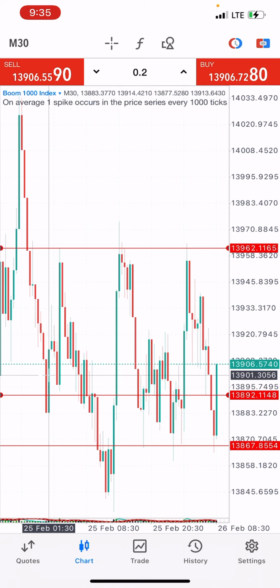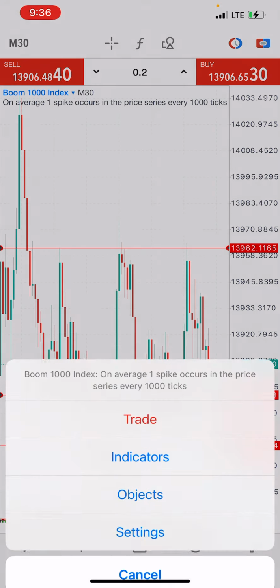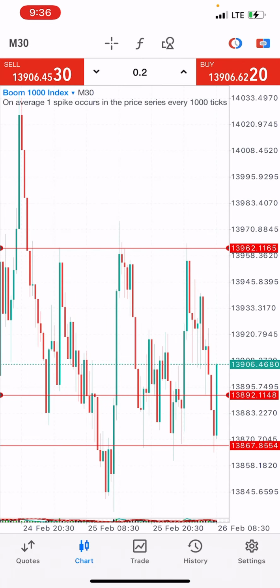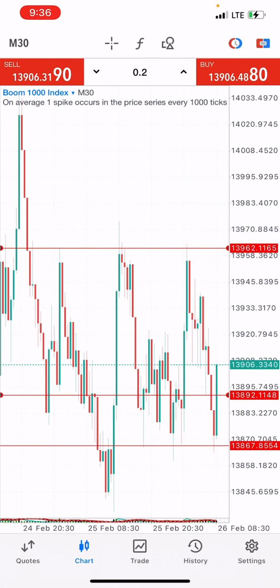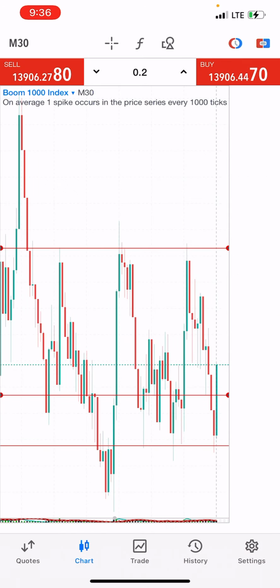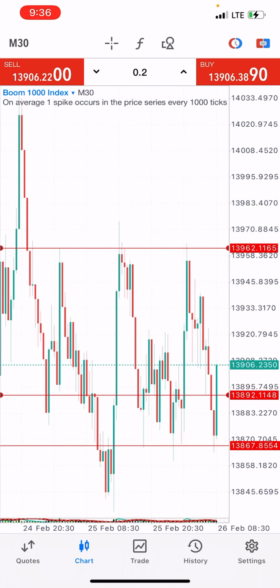You can see. So if you add this to our crash and boom strategy, which you can watch to see how to use the strategy, the link is also in the description for this video, you will be able to trade perfectly for yourself, combining the support and resistance, which is price action, with the strategy, guys, for more spikes.